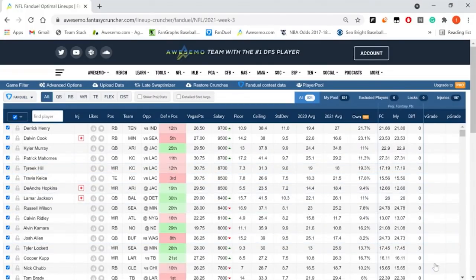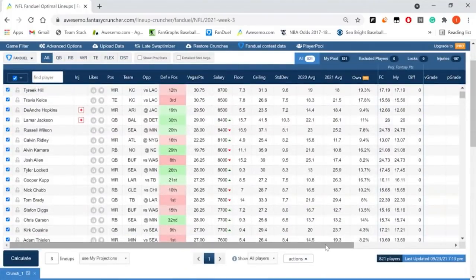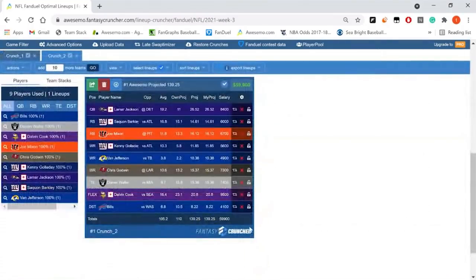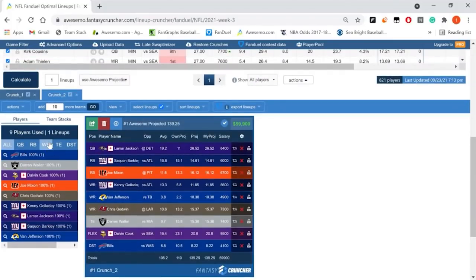So if you run a crunch with no changes to the basic settings, no randomness or anything like that, you will get what we call the optimal lineup. This is using Awesemo's projections from the site for this week of the NFL. I'm surprised to see two of my Giants players in there. Got a few questionable guys in there, of course, but these are early projections during the week. So it depends on what things come out in the wash where projections land. But we can see that that's a lineup that is put together, not following any rules or anything that have been put in because we haven't said anything. So this isn't necessarily the way that we would want to construct a lineup, but this is a lineup that gets dashed off for cash as having the highest projection.